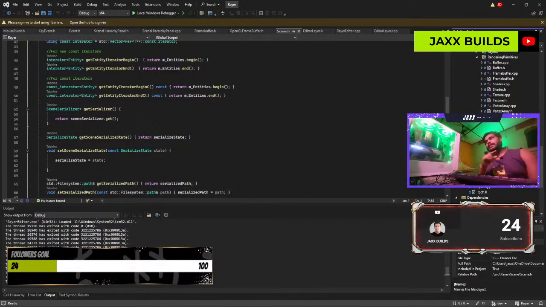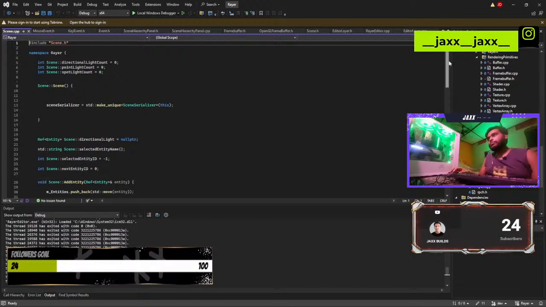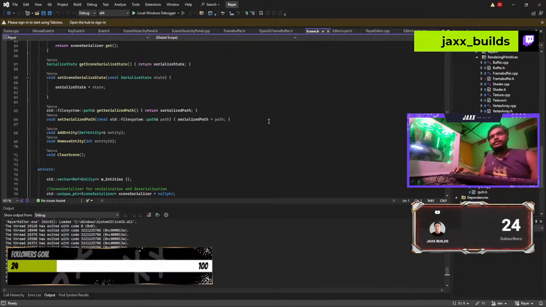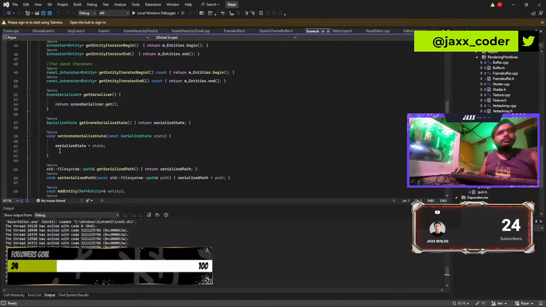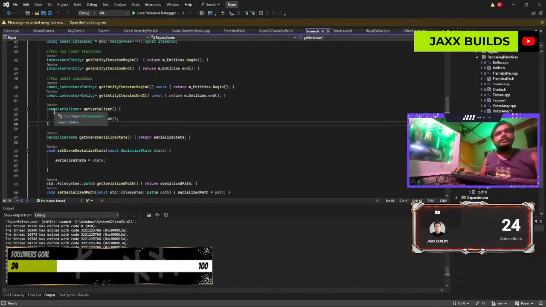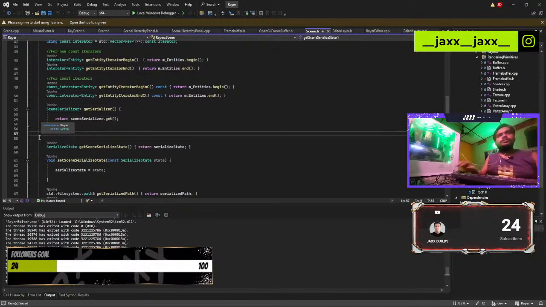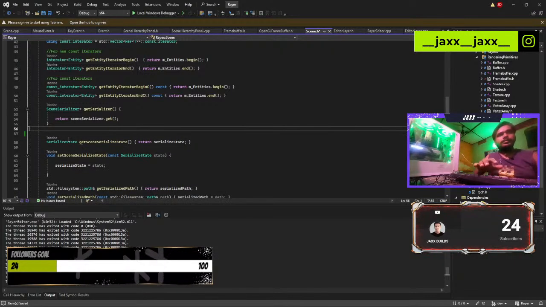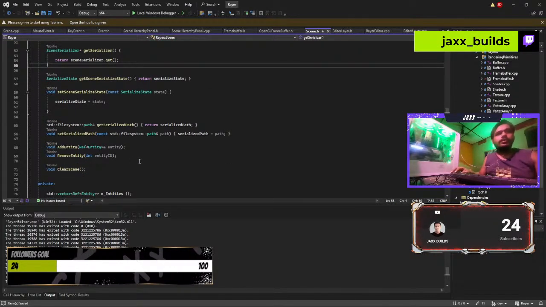So back then I thought that it should be initialized by the application at the beginning. But now I think I can add entity here. So, oh, not here.